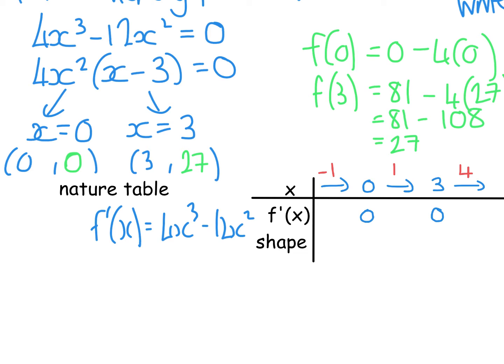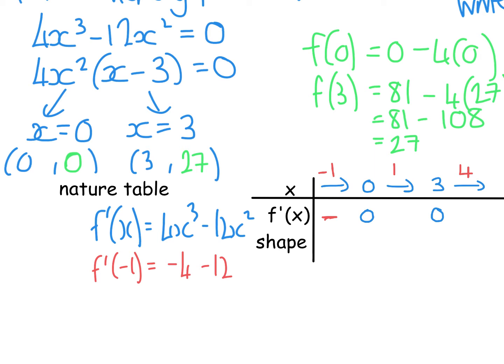So what we do is into f dash x, we sub in each of these wee numbers. You don't necessarily always have to do working for this one because I'm not looking for an actual numerical answer. I am just looking to see if my graph is positive or negative. If it's positive, then I know my graph is increasing, and if it's negative, I know it's decreasing. So if I was doing f dashed of minus 1, minus 1 cubed would be minus 1, so the first term would give me minus 4. Minus 1 squared is just 1 times 12 is 12, so I'd have minus 4 minus 12, that's negative 16, so we're going to put a wee negative in there.